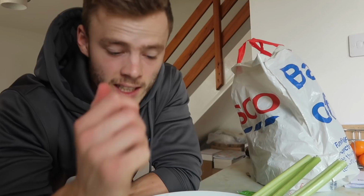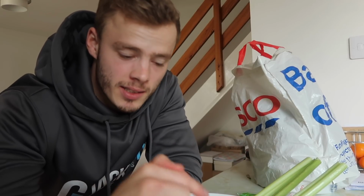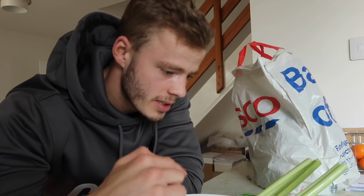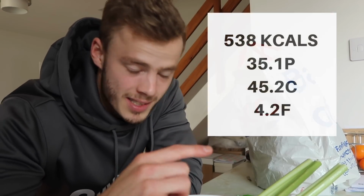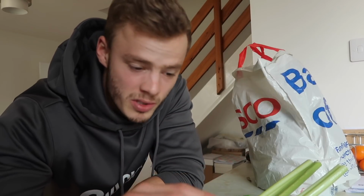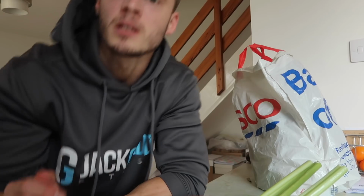This is a prawn and pea risotto, which has been cooked for me lovingly by Molly. She is tracking at the minute, so she would have weighed everything. Yeah, that's pretty much it. Just having a bit of salad with it as well, and a Diet Coke. Put the macros for it there. This is meal number 3 of the day. Got one more left, so this is technically post-workout. So yeah, I'm gonna dig into this, and I'll see you probably in the last meal.